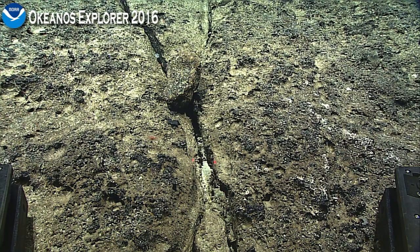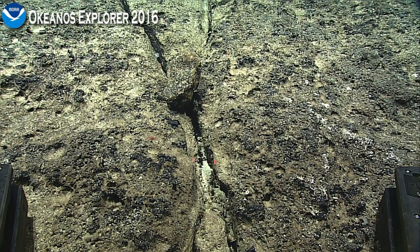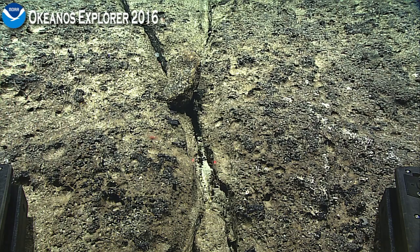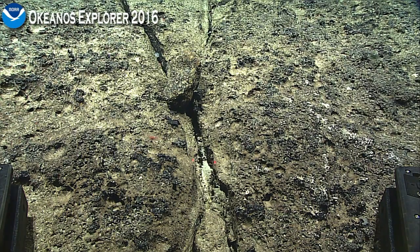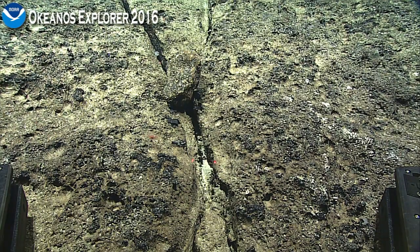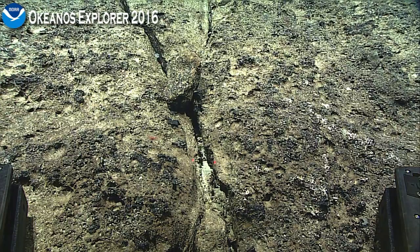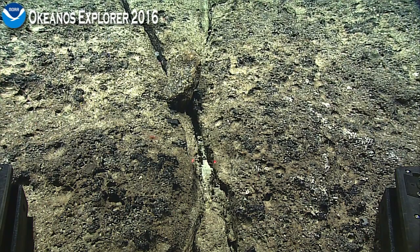Yep. So while we're looking at this rock being collected, Bruce Mundy, one of our fish experts on the shoreside, has been looking into the green eye species we just saw, and he said that most of the green-eyed species from around here tend to be albatrossi, borealis, and also an undescribed species. Agassiz has also been reported from North Pacific, but identification needs to be re-examined. And there's also Chlorophthalmus pectoralis, which is known from the Okinawan trough. But of course, that is a long way from Guam, so we're not quite sure what exactly that species is. Not lizardfish, but green eye, a close relative of lizardfish.